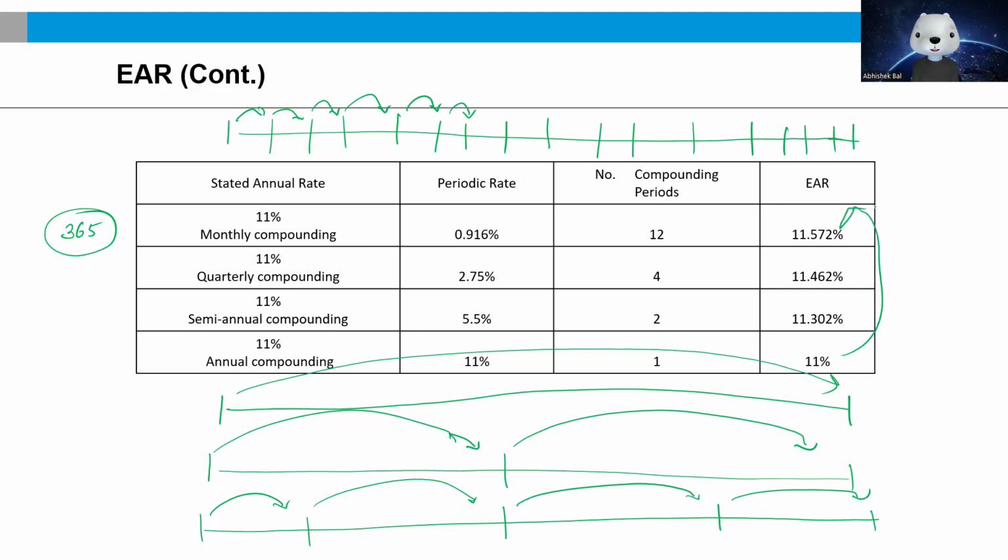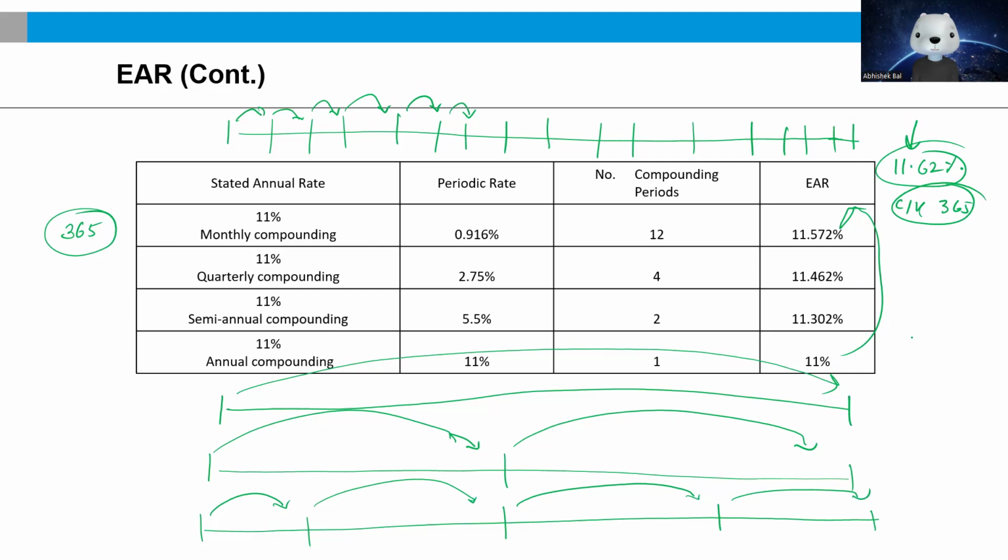So if we increase this to 365, that means that we're going to get a huge value, isn't it? Well, not so. You could use your calculator once again, and instead of C by Y being 12, we could put C by Y as 365 to reflect the daily compounding, and the calculator is going to yield you the result of 11.62%. Why? There is only an incremental increase as far as the interest rate is concerned. Why is the interest rate enhanced only by an incremental amount?